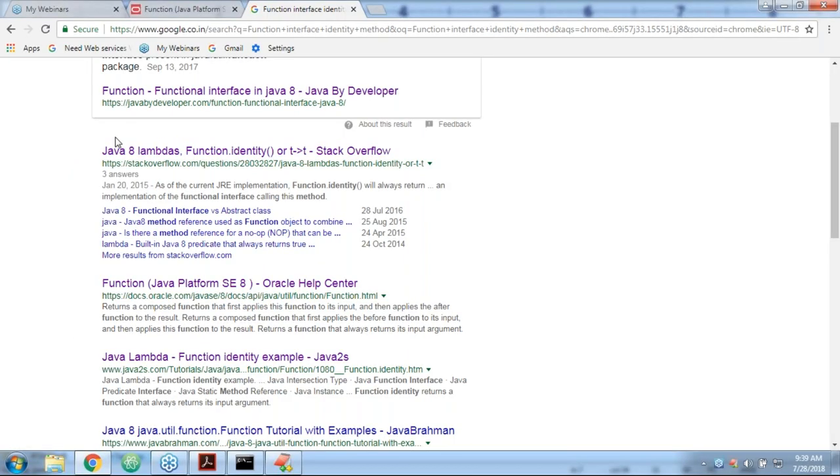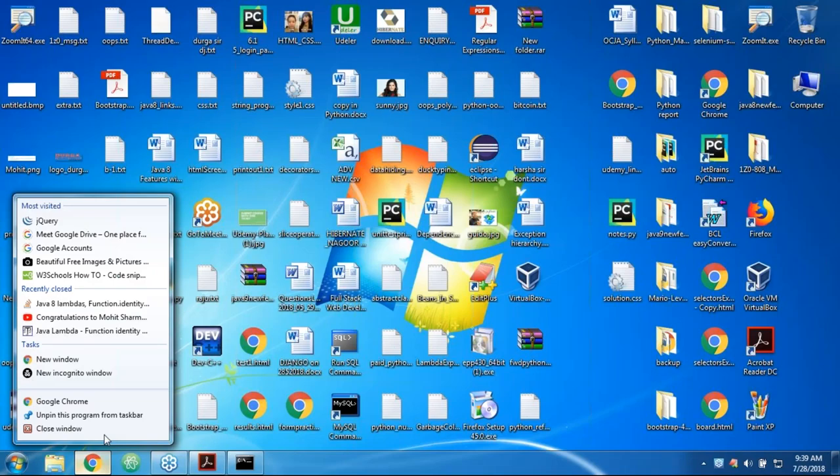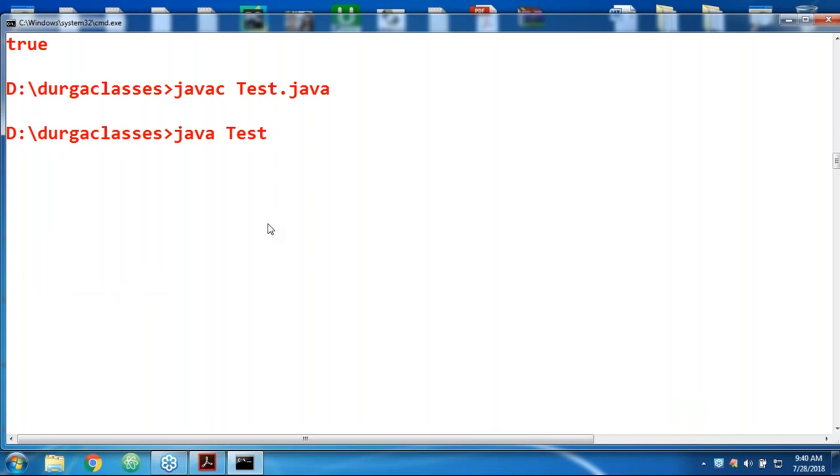Sir, now just take very special care. What output are you going to get by default here? The current system date by default you are going to get, like 2018-07-28. Make sure of that.